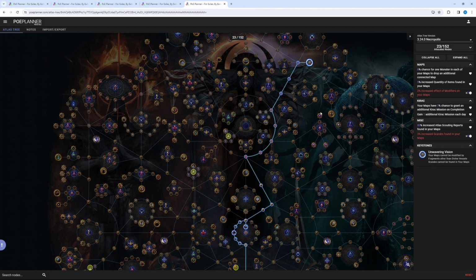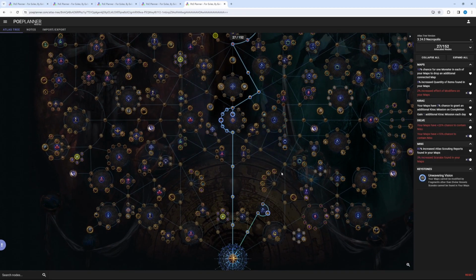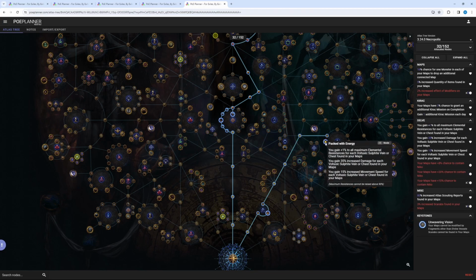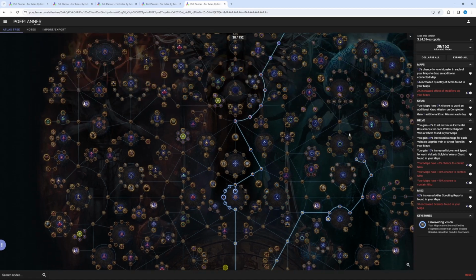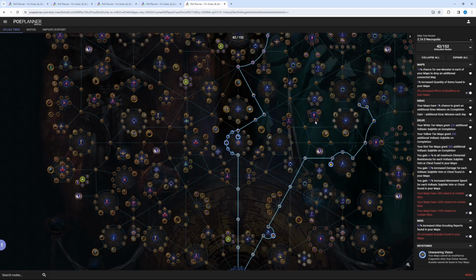So we got 20 passive points, and what I would suggest to spend those 20 points on is to go straight up to Niko. We will get all the Niko nodes, grab the pack with energy, and all the Niko chances, and this node over here. The reason for this is that with this node, you will have a 100% chance to have Niko on the map. And what this means is you are guaranteed to have the pack with energy. And the pack with energy is really strong early on.